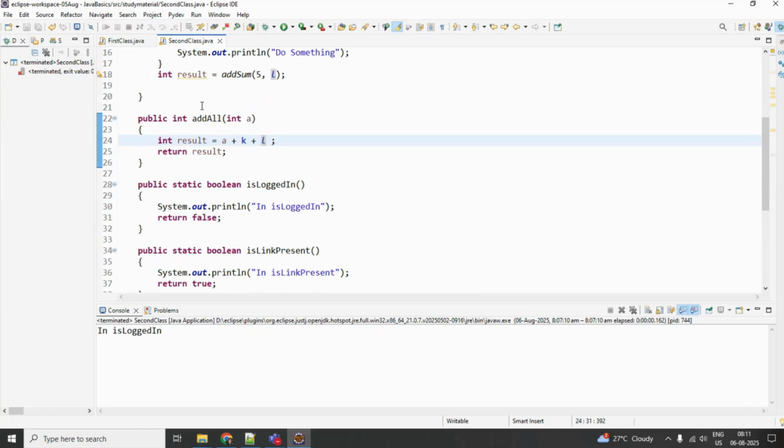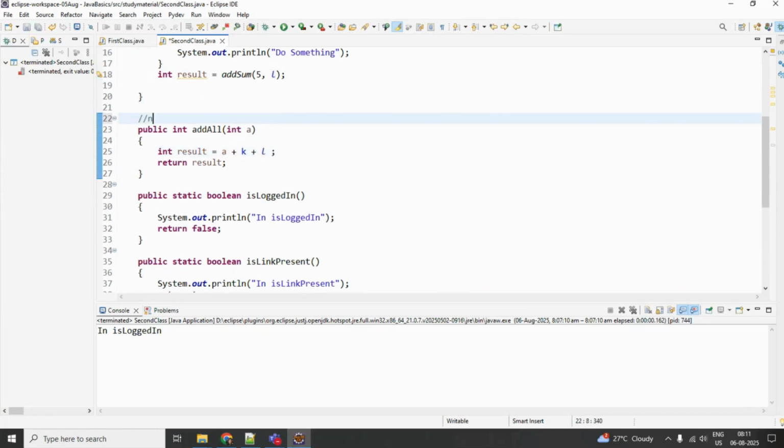That means a non-static function can access non-static as well as static variables. Now I will check whether I can access the static function or not.